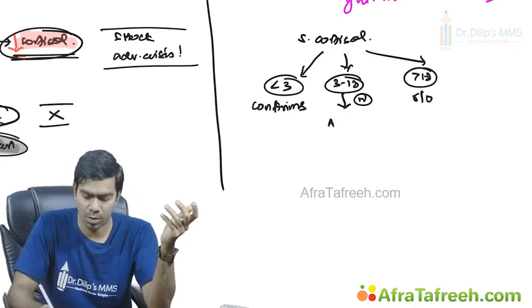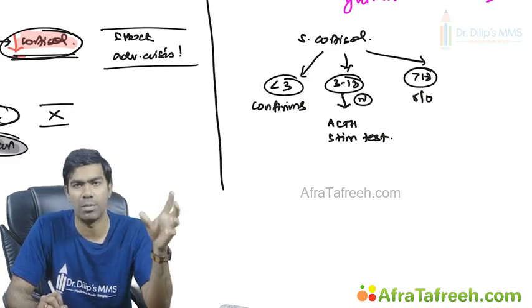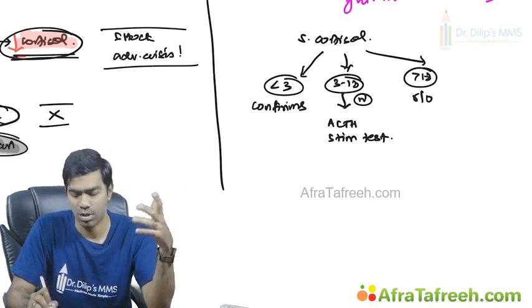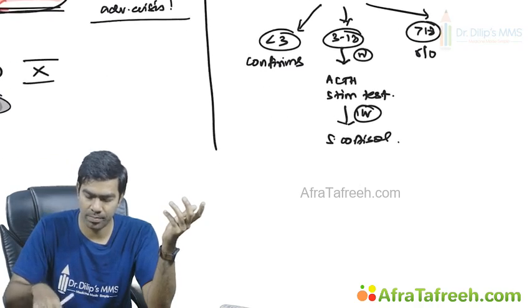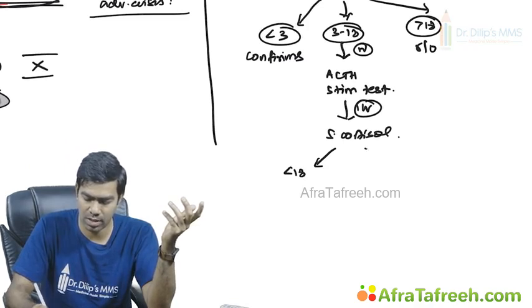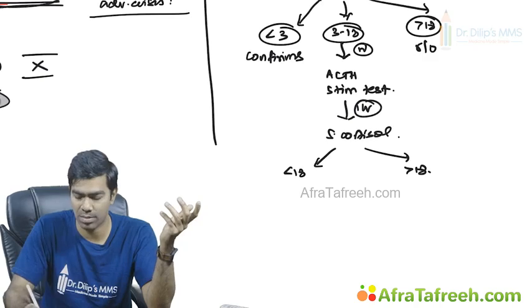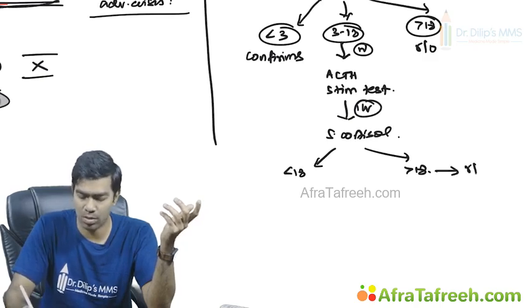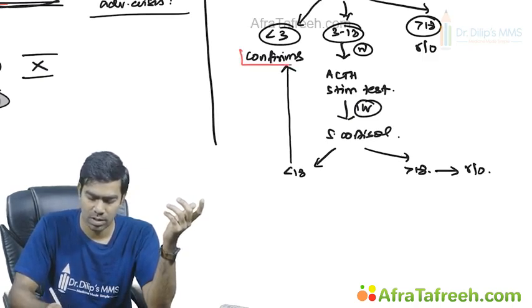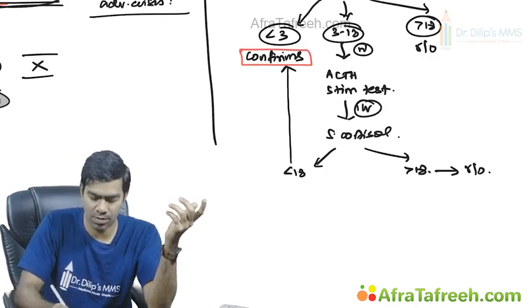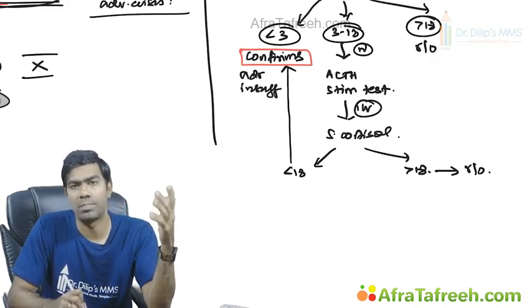So you have to do a provocation or stimulation test, called the ACTH stimulation test, where I'll inject some amount of ACTH, which I'll tell you in some time how much. After injecting that ACTH, after 1 hour, I will check the serum cortisol again. If serum cortisol after stimulation is more than 18, it rules out the diagnosis. If less than 18, again it confirms the diagnosis, which means I know it's an adrenal insufficiency, but I don't know whether it is primary or secondary.